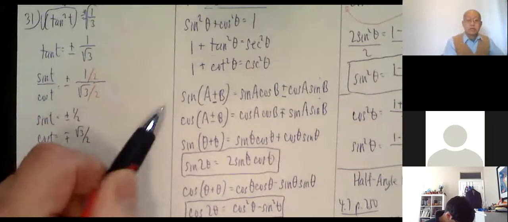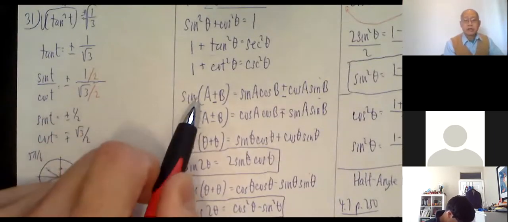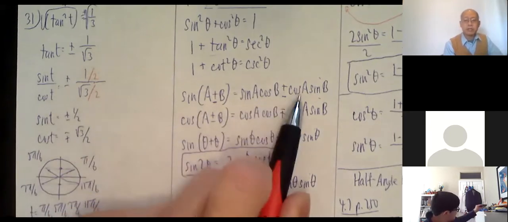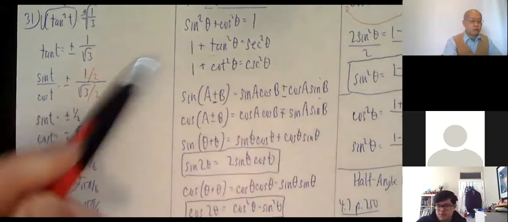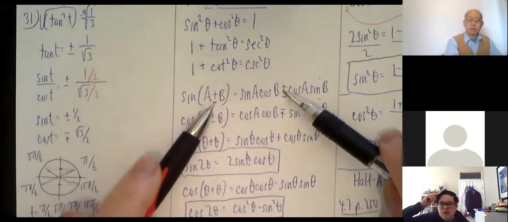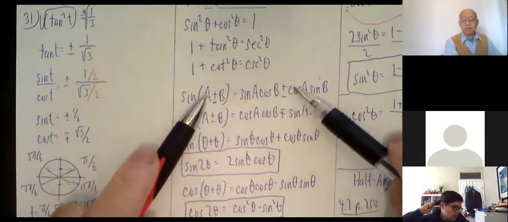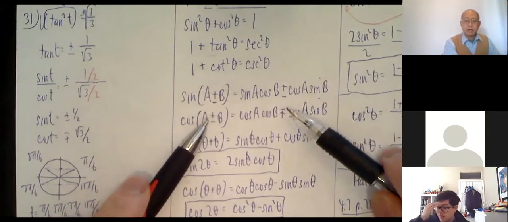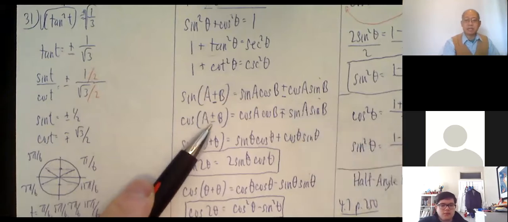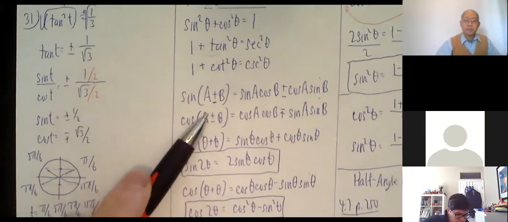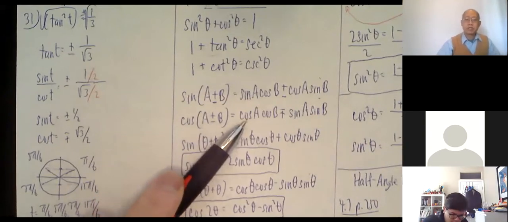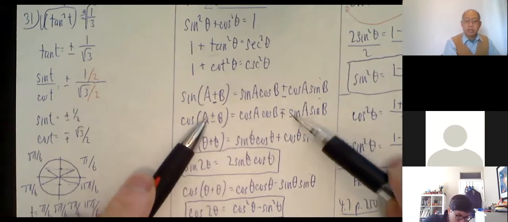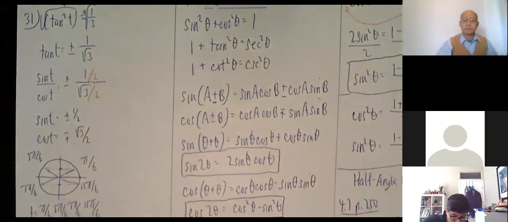And formulas for sine of a sum or difference, sine of A plus or minus B equals sine A cosine B plus or minus cosine A sine B. And the way you read it is if you have the top symbol, you use the top symbol. If you have the bottom, you use the bottom. Otherwise, the formulas are the same. Please notice for cosine, they change. So plus gets a minus and a minus gets a plus. Cosine of A plus or minus B equals cosine A cosine B minus or plus sine A sine B. So if you're using the plus here, you use the minus here and likewise here.